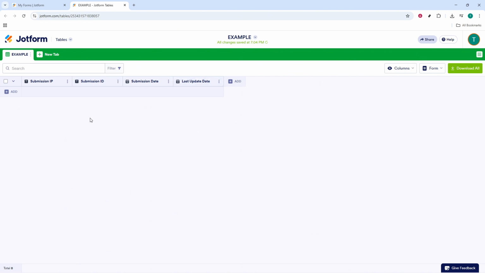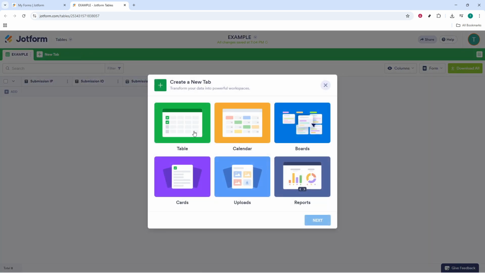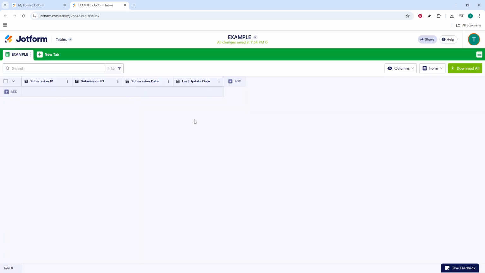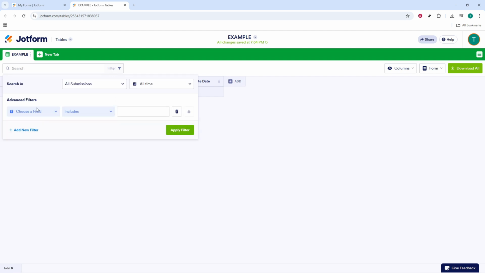A couple of quick tips as you work. If you manage many forms, glance at the form name at the top to confirm you're viewing the right table. If you have a lot of fields, remember you can scroll horizontally to see every column, and adjust column widths to make long answers easier to read. Finally, get comfortable using sorting and filtering together. It's a powerful way to answer questions quickly, like finding the newest submissions that meet a specific condition.